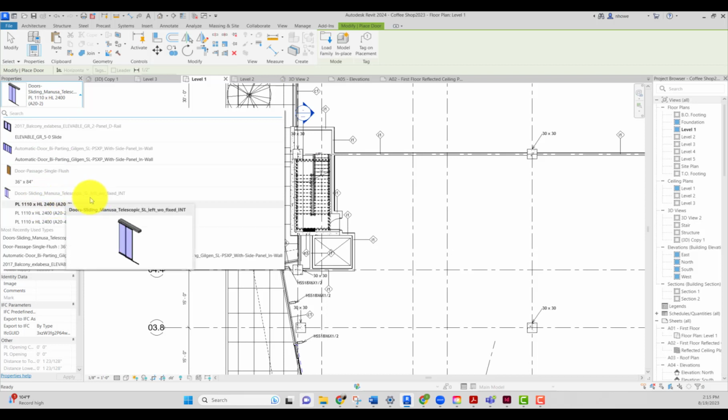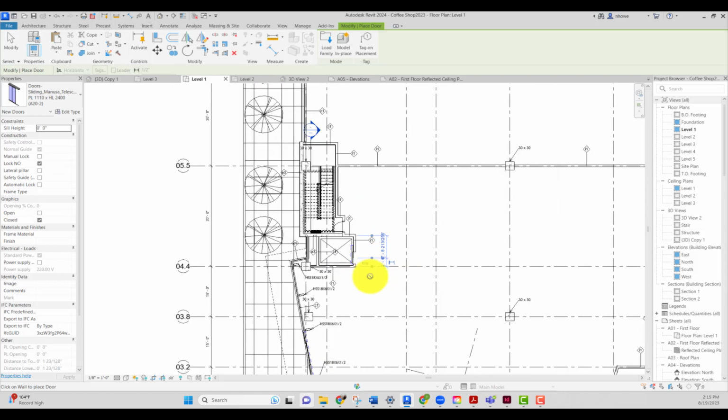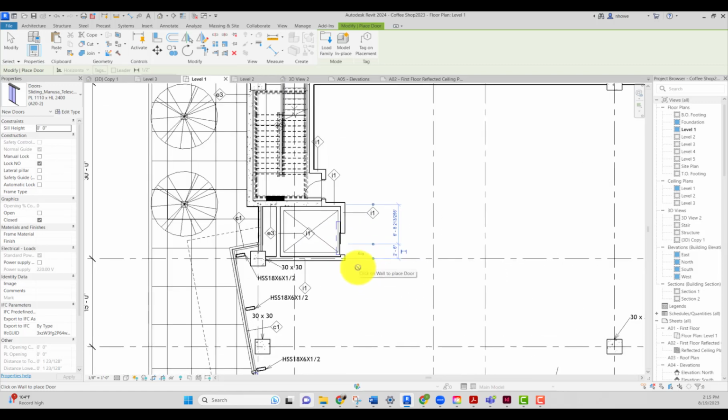It's telescopic SL left. You may have downloaded something slightly different. I think that's pretty much the one that you've downloaded. So I'm just going to grab it and then just put it in place. Pretty simple. Not going to worry about it too much more. That looks about right.